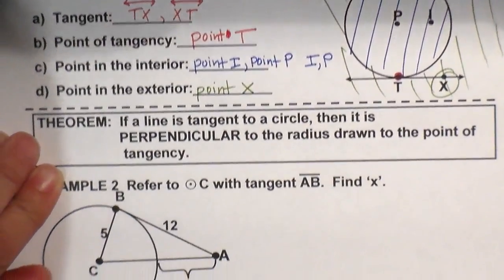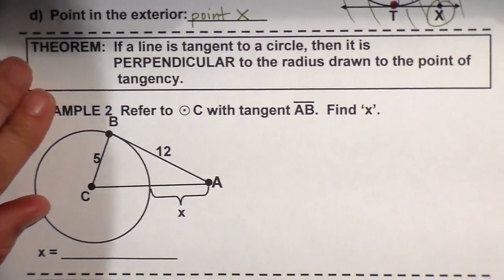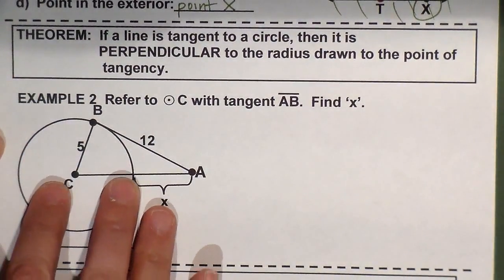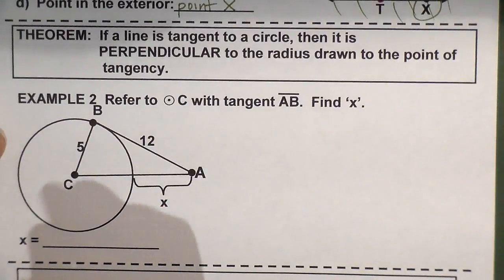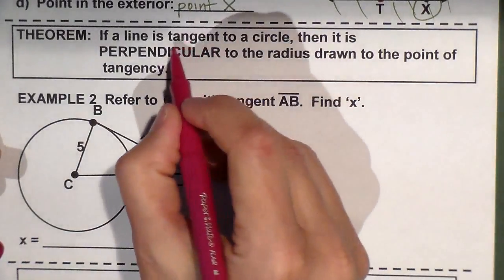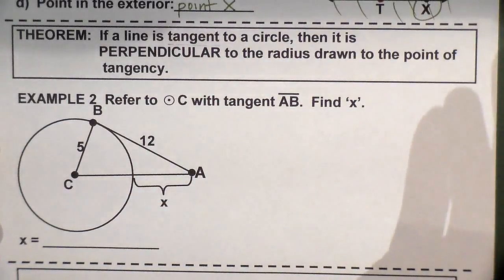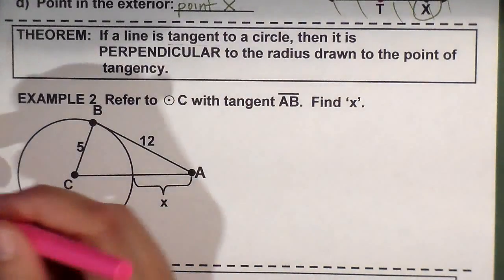So now let's look at this theorem we got. And I'm getting very good at adjusting all this. Okay, so we have this theorem here. And what the theorem says is if a line is tangent to a circle, and the marker is terrible and doesn't work, so guess what? I just chunked it. Hopefully you could hear that. Let's try a different one.